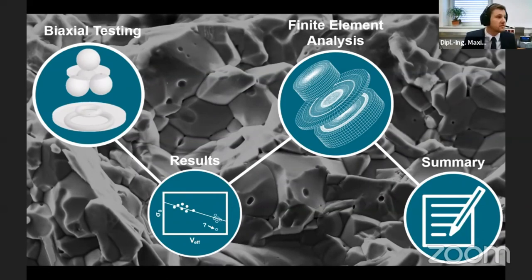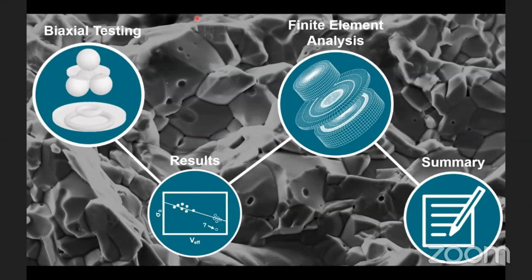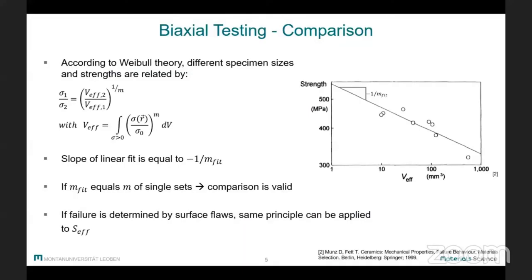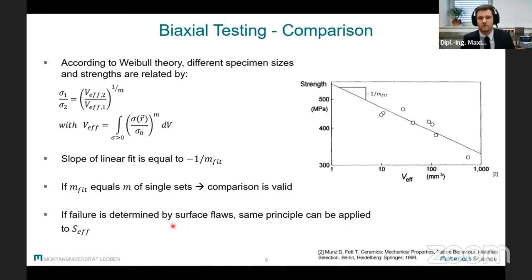Hello, yeah, I have one question. Why do you use effective surface not effective volume for the results you have shown us? Yeah, exactly. The results we've shown were with the effective surface because after doing fractography, we saw that the failure was only determined by the surface flaws. The results for the effective volume look pretty much the same, so we observe the same results. But I think it's better if we use the effective surface because all major flaws were from there.